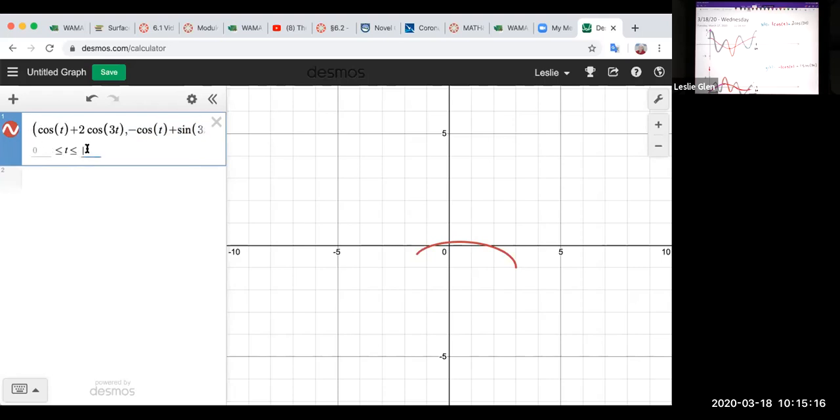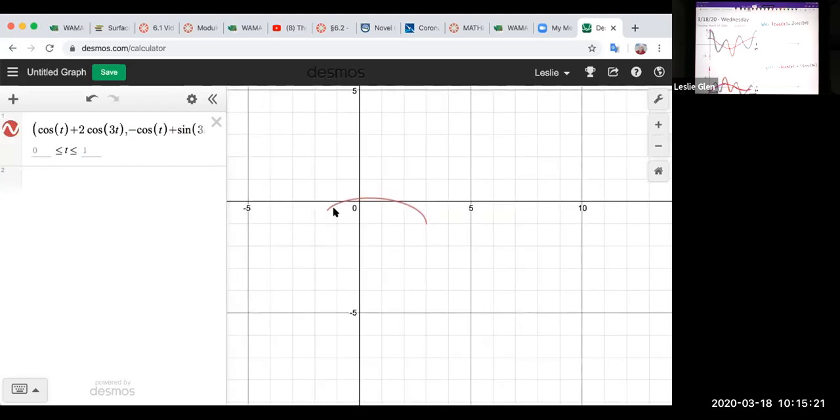And then you remember that what we were doing here was saying take different values of t, plug in different values of t starting with 0, and go from 0 until you get to wherever you want to stop. You could say maybe pi or 2 pi, and it turns out that 2 pi is what we need for this graph.